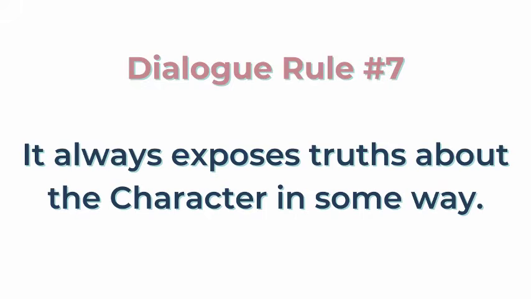And number 7, and the most important one, is that dialogue always exposes some kind of truth. It could be the truth about who your character really is underneath it all. It could be the truth about the situation. It could be the truth about what the character is seeking. There's some kind of truth in every spoken word in your book. So I want you to take a scene and write it with two characters where one exposes some kind of a truth for the other, or a character lets something slip that shows who they really are.